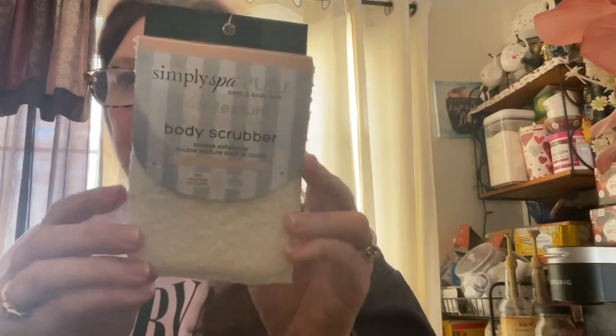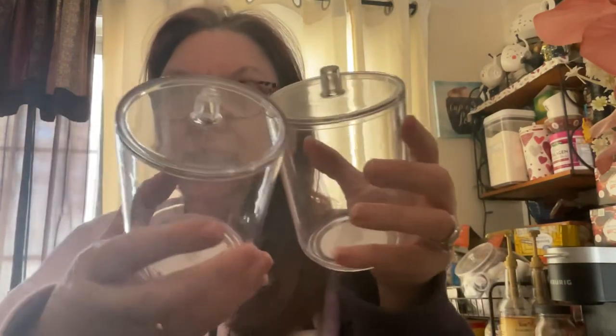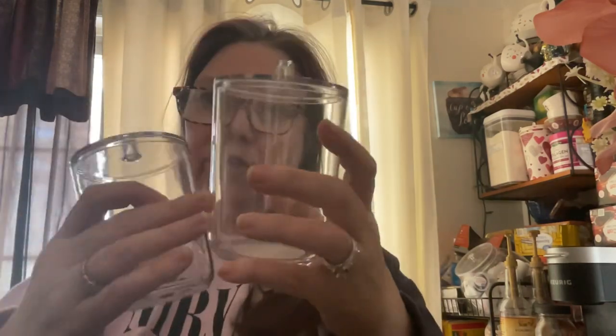Then I got this little Simply Spa Pure Deluxe Exfoliating Body Scrubber. It's made out of 100% cotton. And then they had, this is new at my Dollar Tree. I don't know if you've seen them before, but I've never seen these. They are plastic, but they're clear. This is going to be good for my reborning to put my sponges in and some Q-tips, and have it in my cart. I really like that. I got that for the reborning cart.